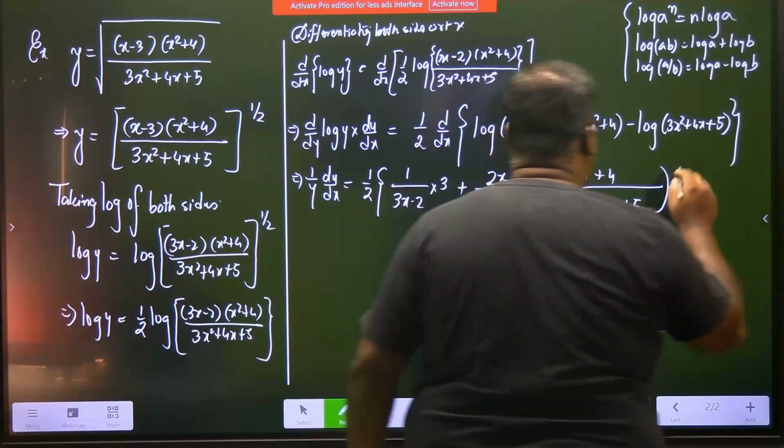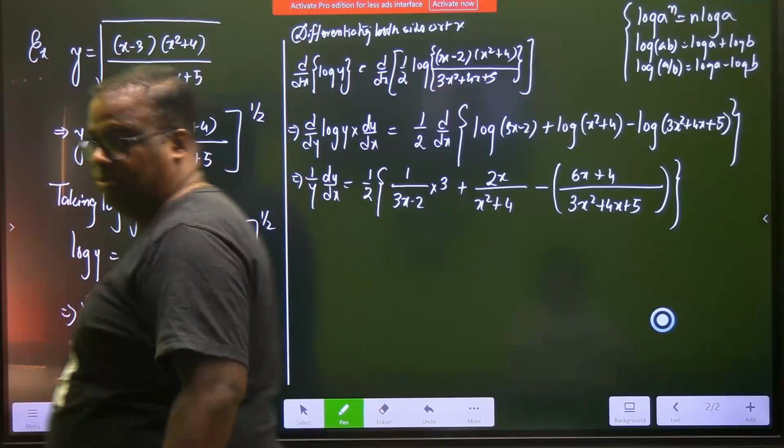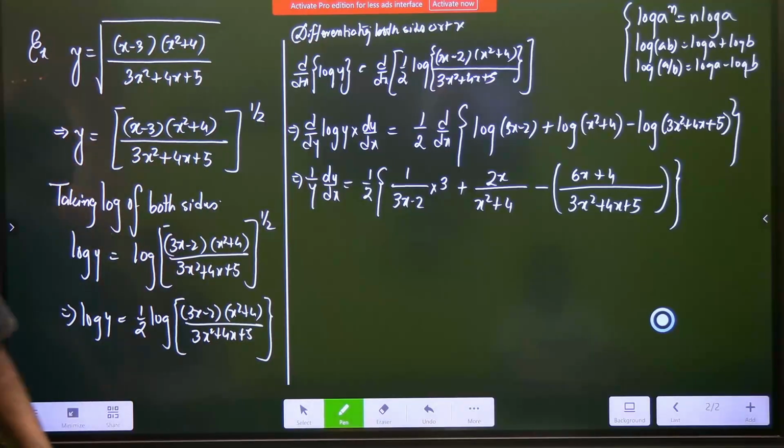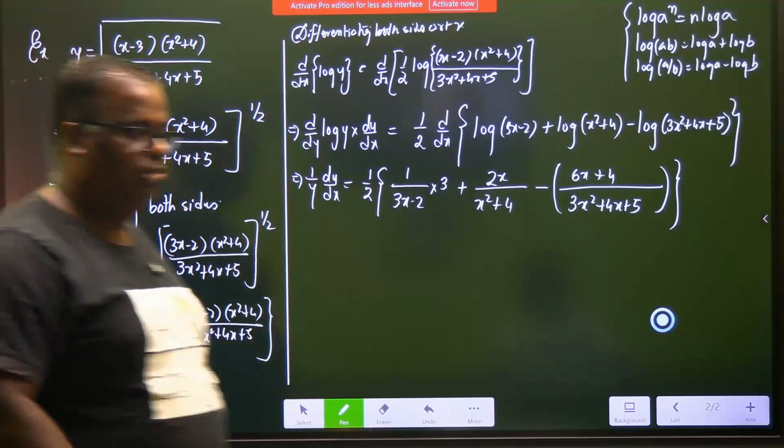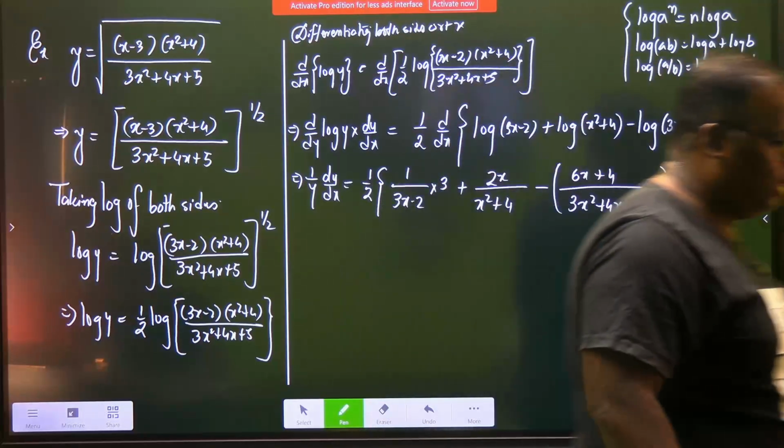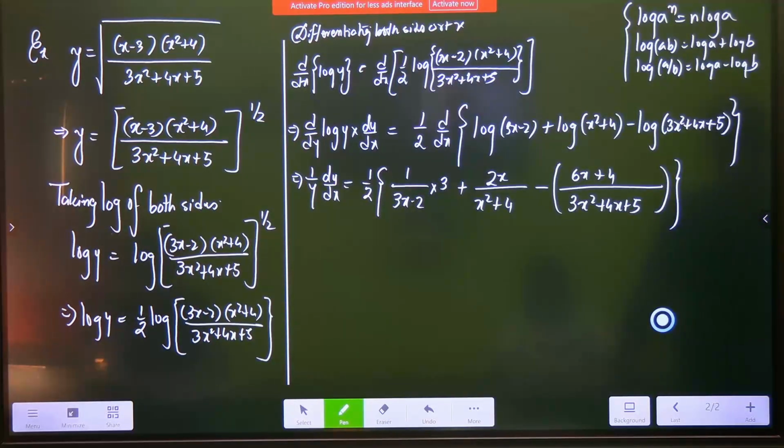Have you understood? I will wait for you. You can write this step now. While you are writing, do it looking at your book, from your step. I'll take some time, don't worry. Because in this chapter, these sorts of things will come a lot.